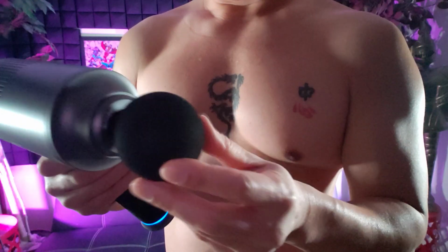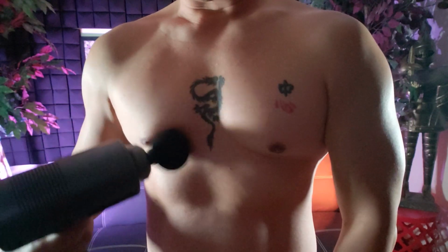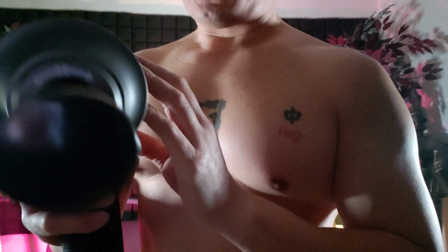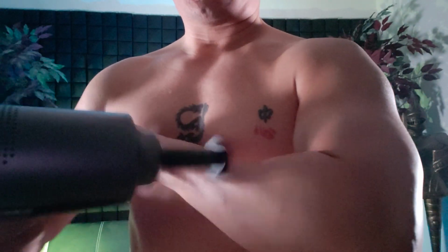Next up, we have the more traditional rounded head. This is for large muscle groups, such as chest, legs, arms, big muscle groups. Oh, I think I went with the climbing one. So here's the bullet head. That's more for joints. So let's say you have any hip issues, hip impingement, that digs in deep in the joints. Here's the regular flathead. That's for relaxing and shaping muscles, as opposed to the heated flathead. Basically, any muscle group that you can think of, such as shoulders, arms, forearms.